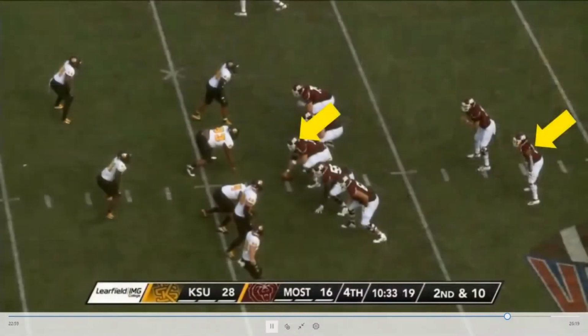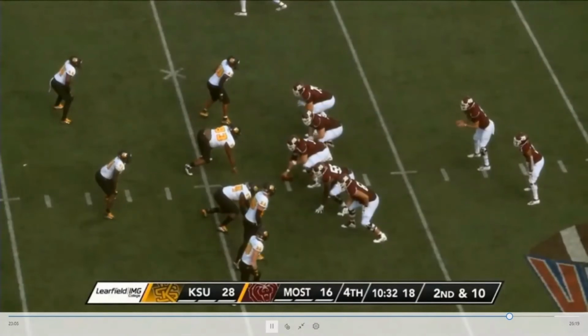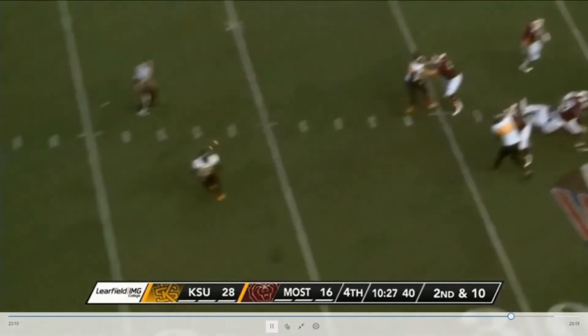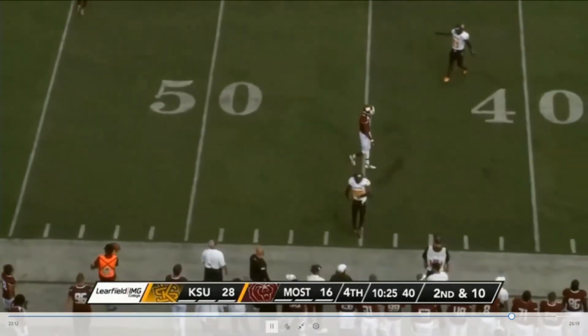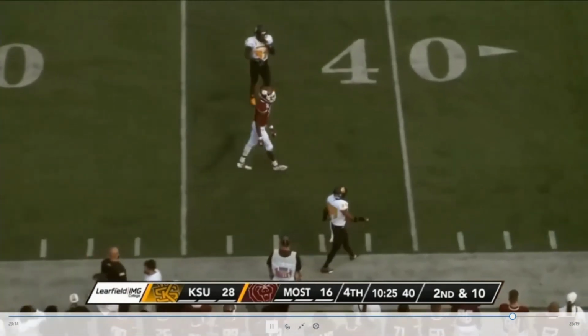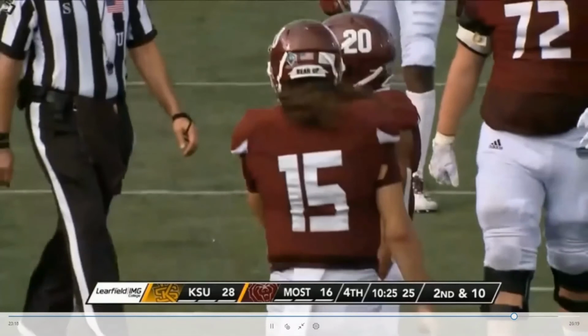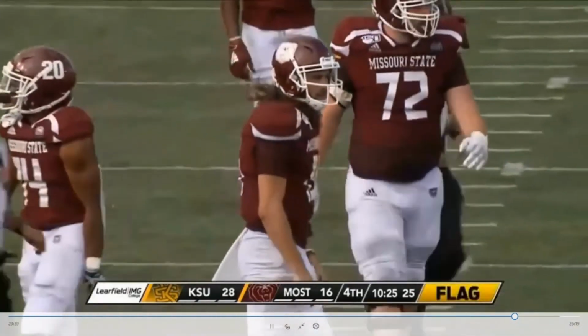All right, in this example, similar to the last play, we're looking at the center and the running back. Again, the running back is L's initial responsibility, because we've got trips to H at the top of the screen. And you're going to see the running back, the guy feels like the center's been beat, so he's just going to cut him, but the center's still technically engaged with that player. So that low block action is a foul for a chop block.